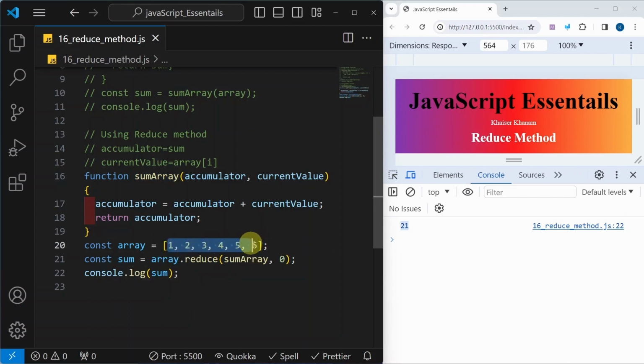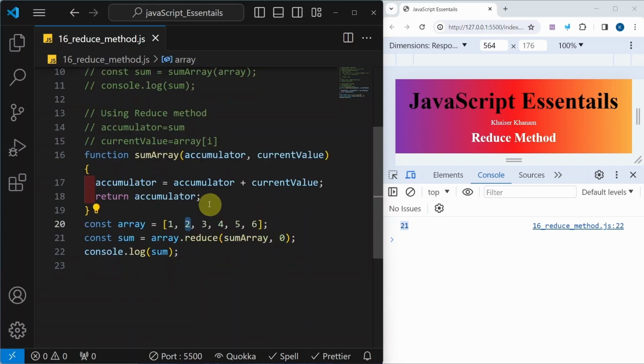Here I am having 6 elements, so 6 times this callback function will be called. On the first call my current value will be 1, on the second call my current value will be 2, and it keeps on going. The first time my accumulator will be 0 and my current value will be 1. So 0 plus 1, and the current value of accumulator becomes 1.